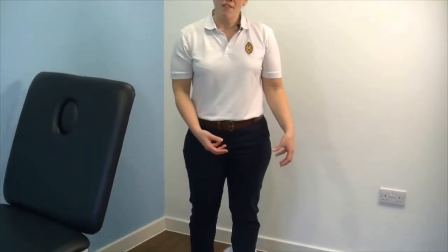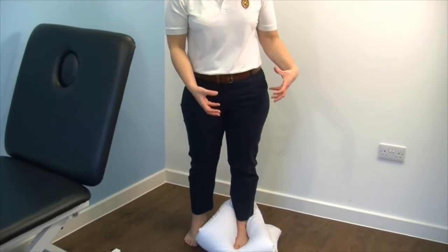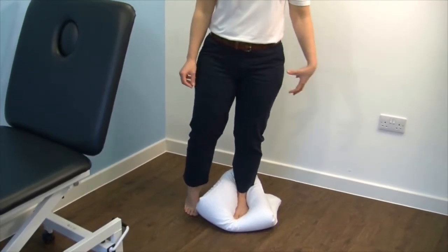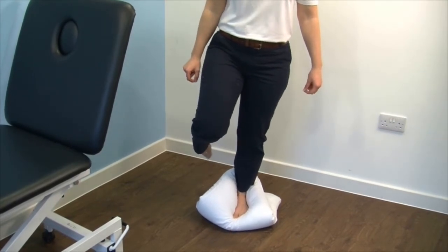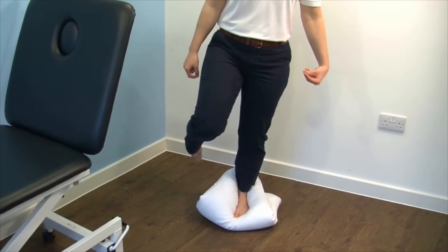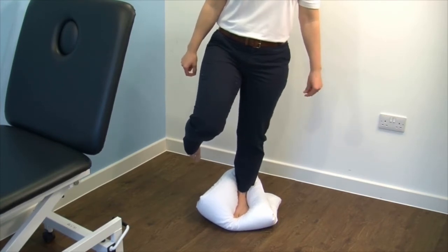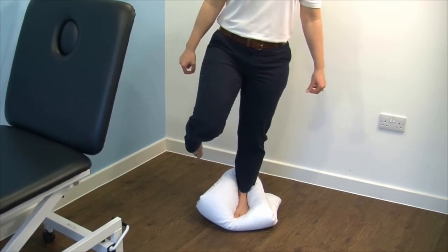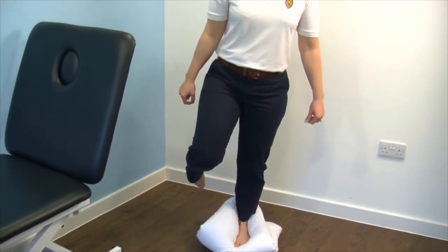The first exercise is to use an uneven surface to create a challenging situation. I here have used a pillow which is doubled up. The exercise is simply the same, to try and stand on one leg for up to 30 seconds. This will be quite a lot harder than when you did it with your eyes closed or with your eyes open. Once you have achieved this level of exercise to 30 seconds, we would advise you to move on to stage 2 of the exercises.